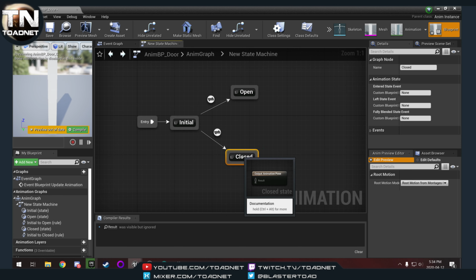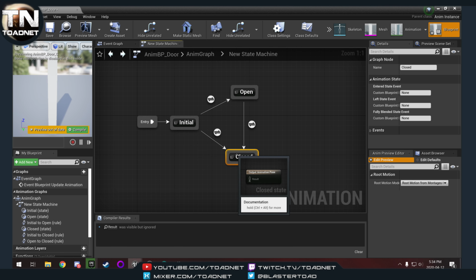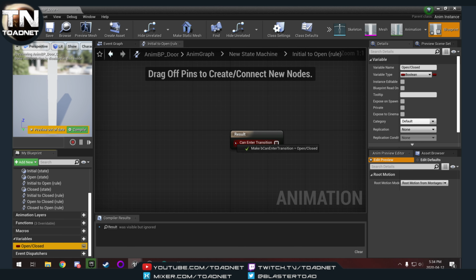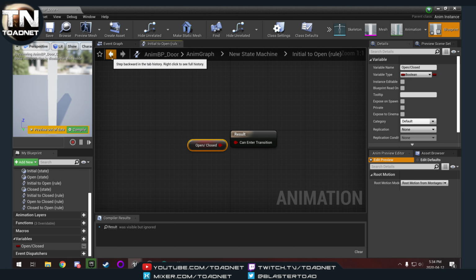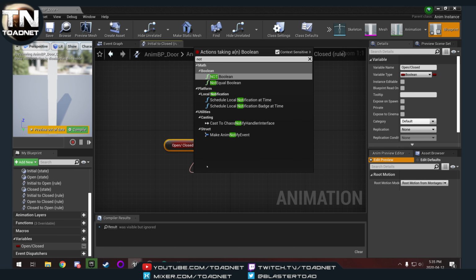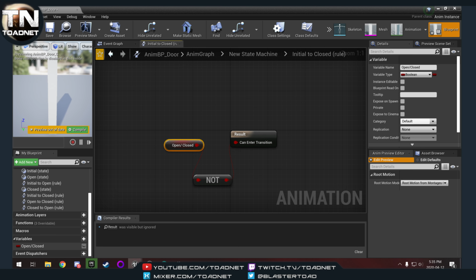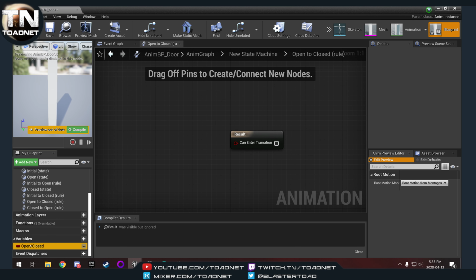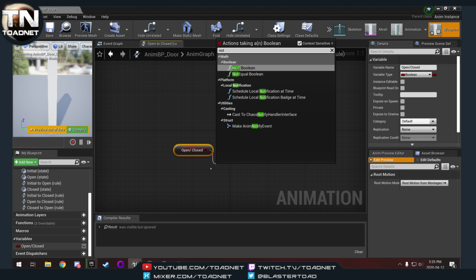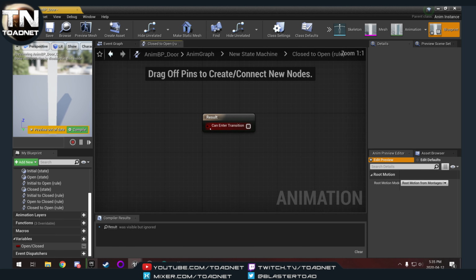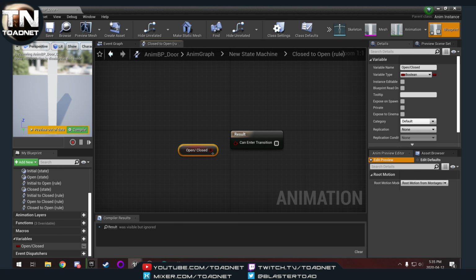Okay. And then I need to be able to connect between these. We're gonna drag this way and drag this way. So, for it to come from initial to open, we need to set a rule here, and we want that to be open, closed, true. For it to go to closed, we want open, closed, not true. And then same thing to go from opened to closed. We want open, closed, not true. And to go from closed to open, we want open to be true.